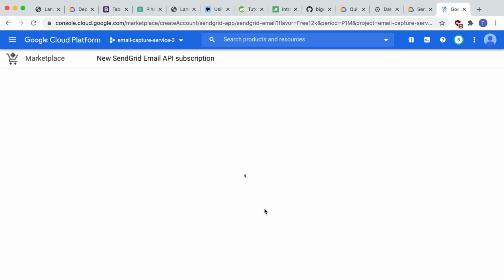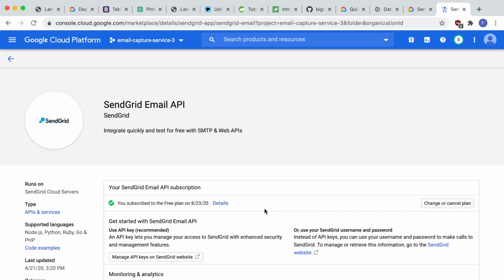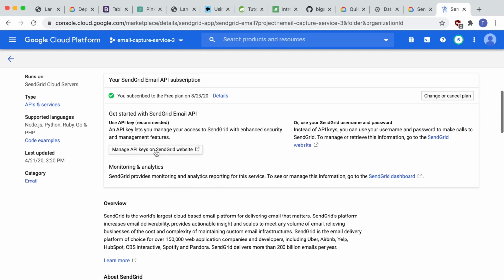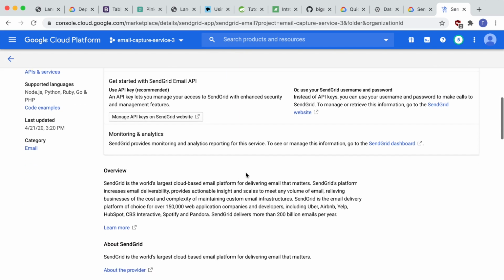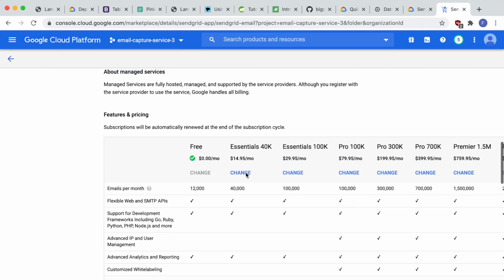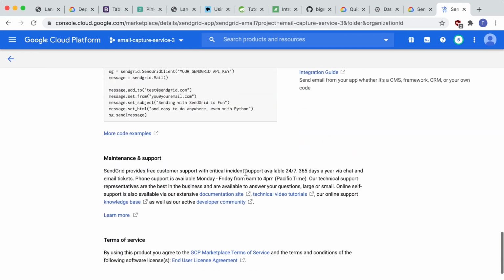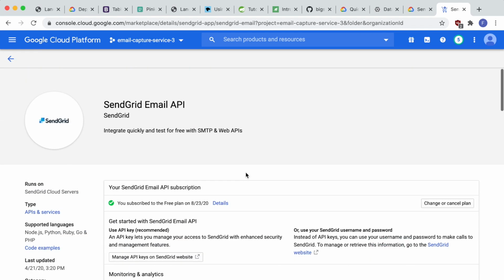So let's return to Google. And now we've got a Sendgrid module in our App Engine project. So that API has been enabled. It's green. And so we need to do some other steps here to get set up. And so we're on the free plan. And then here's some code. We are using Java, however.